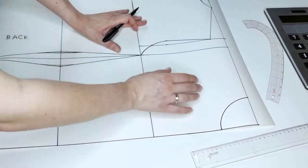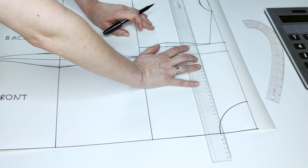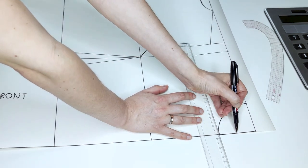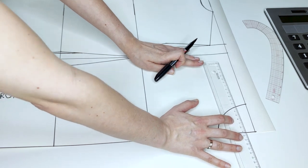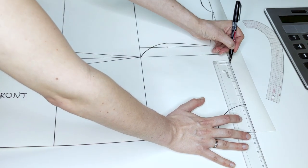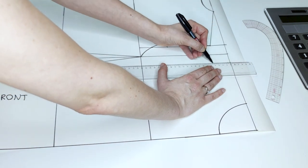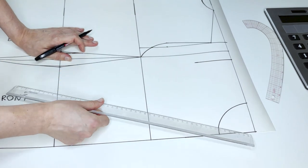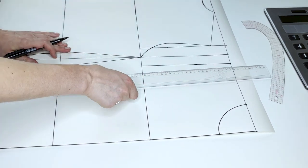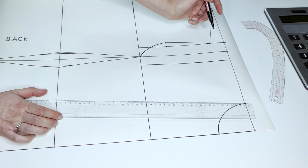Now, same as at the back, we measured the shoulder width, correct? And it was 19.5 centimeters. So we will just mark from this line 9.5 centimeters also, which will be our shoulder line in the front as well. And we will just mark this little line right here. Maybe we can do it all the way down. So like this.